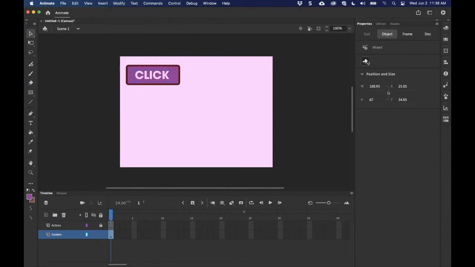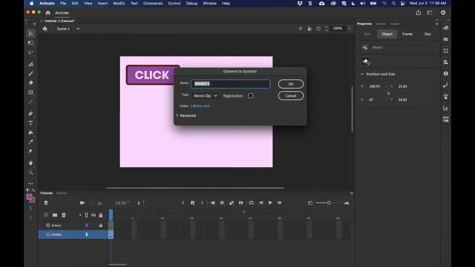So let's go ahead and click that, and we get the convert to symbol dialog here. So we can change this symbol type. The default is a movie clip symbol. Movie clip symbols can be interactive, so we could choose movie clip symbol. And then we have button symbols.